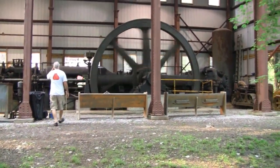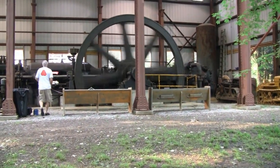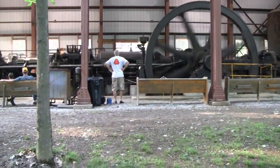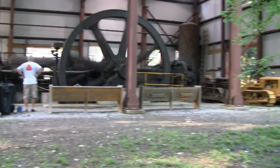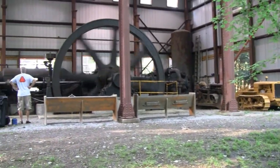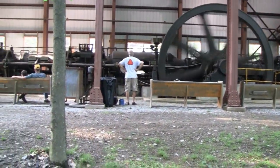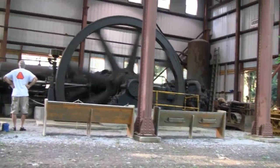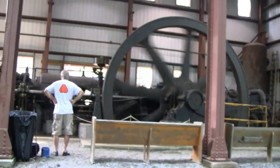The size of this thing has got to be 30 foot at least — flywheels. I'm sure somebody will tell me exactly what they are. But this is the 600 horsepower snow engine, they call it. That's pretty cool. Go around the front and take a better look at it.